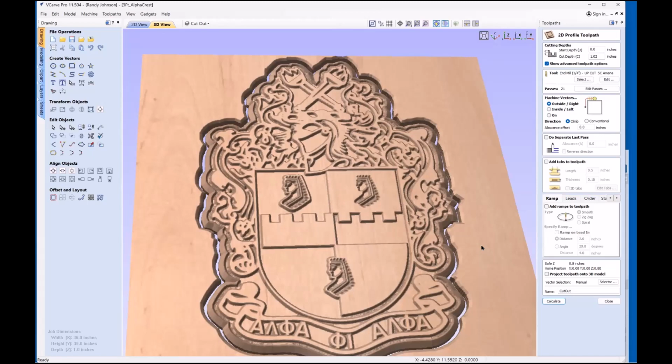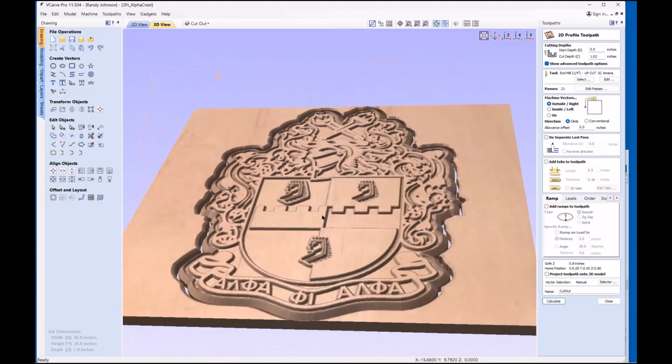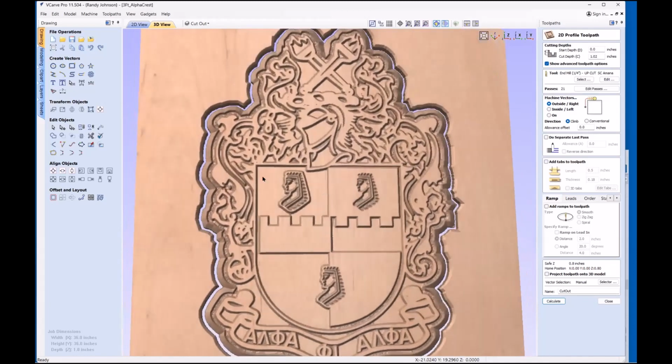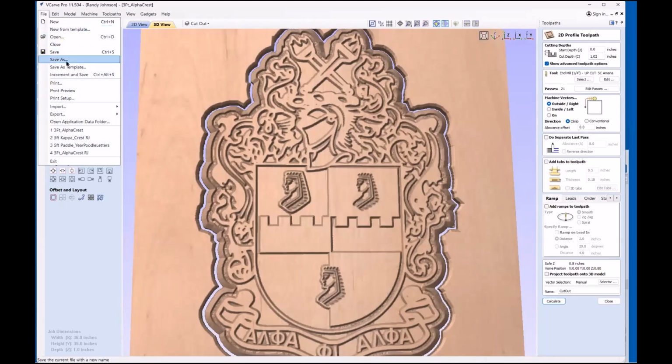So this one came out wonderfully. I really like this one because I can use the border to paint black. Their colors are black and gold. So I would highlight paint this black and gold, or I would leave it all wood. Okay. Yeah, this came out exactly what I was looking for. So this technique of adding that border, let me save this one here.